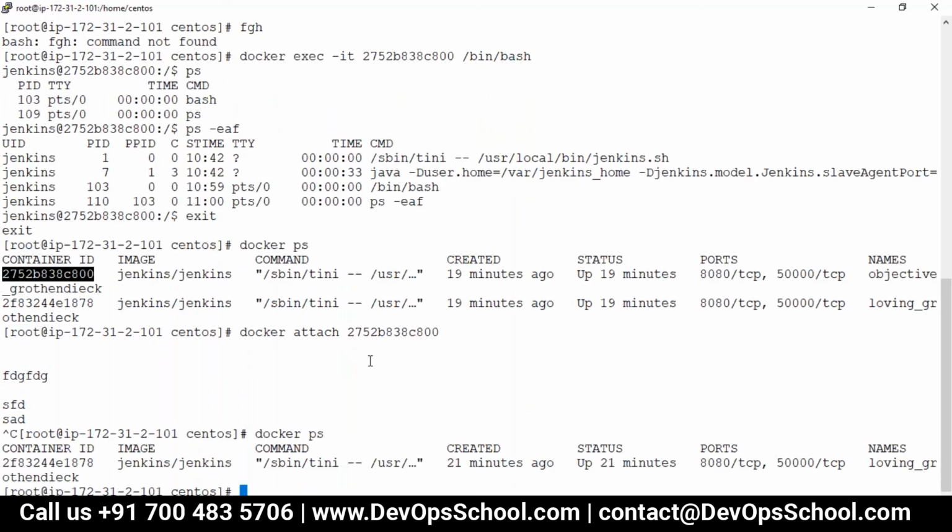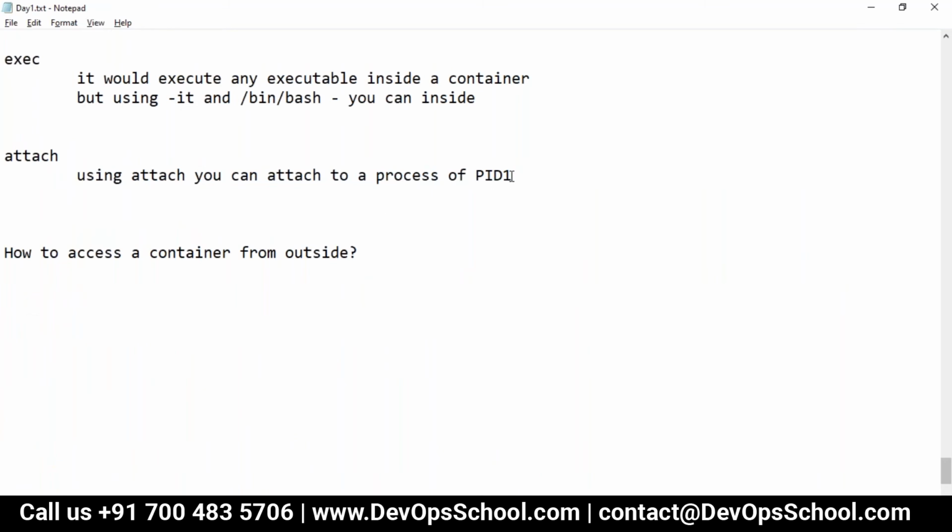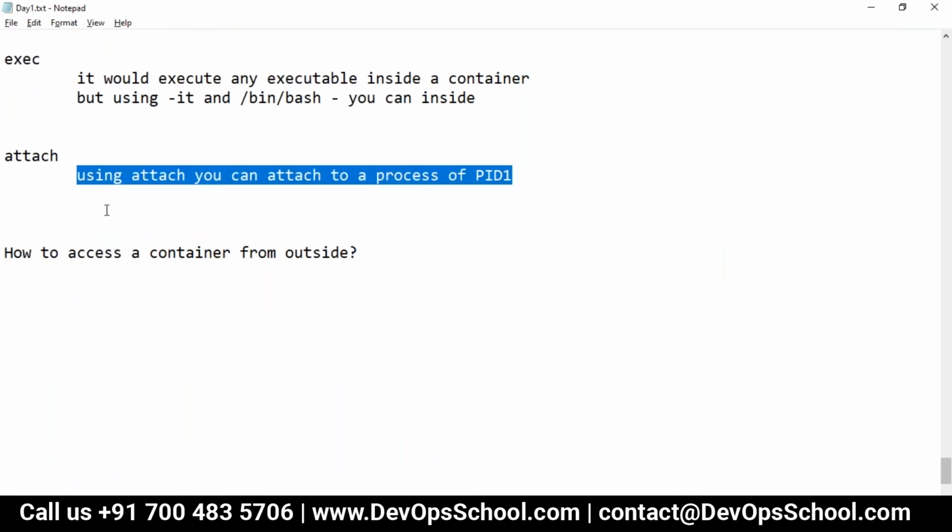I was wondering what this attach is. What's the value of this? We are saying for live debugging. Most of the time you want to see the logs of PID1. You want to keep tailing the logs. It can be MySQL D, it can be Apache log, or anything as such. You want to see that live, and at the same time, in the backend, you want to code it and all stuff like that. So those are the things you can do.